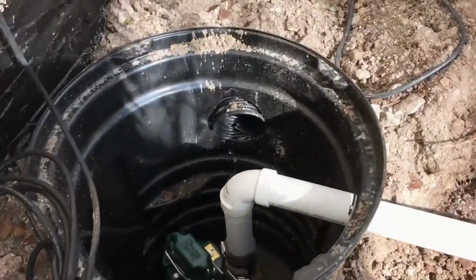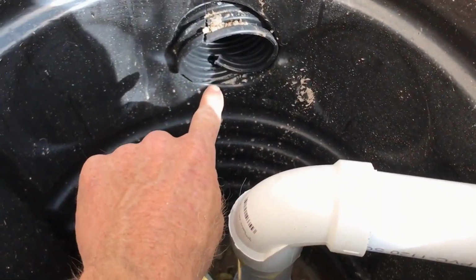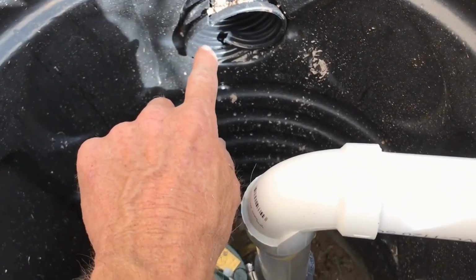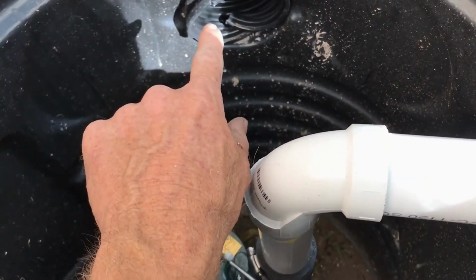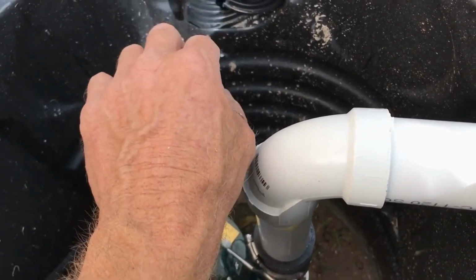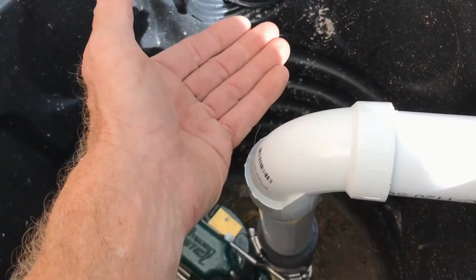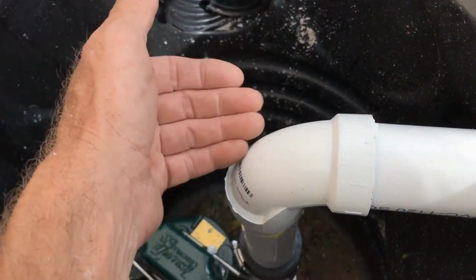So let's review how this system works. You can see we've brought a line in from over here. This is called footer pipe. Some people call it a French drain. What it is, it's gravel perforated pipe. So it's perforated pipe surrounded by gravel, although we're using EasyFlow, which is perforated pipe surrounded by styrofoam peanuts. It's a different kind of packing peanut. It's not the same. It's quite dense and quite hard. It does not squish. It gives you good voids so that water can rise up and get into the perforation of the pipe and it's carried away.